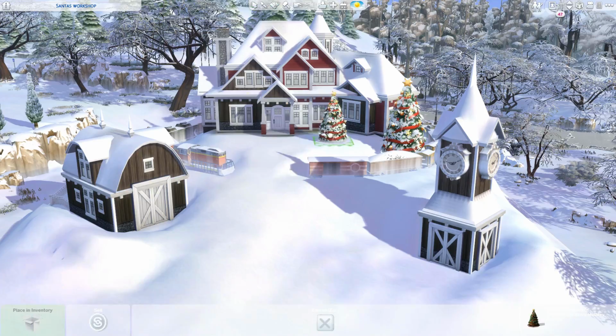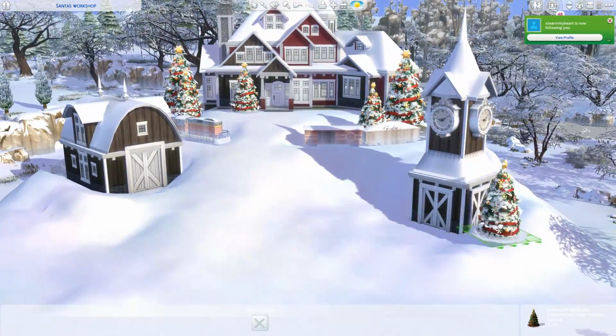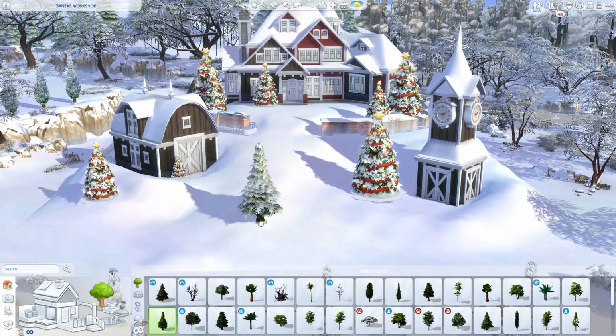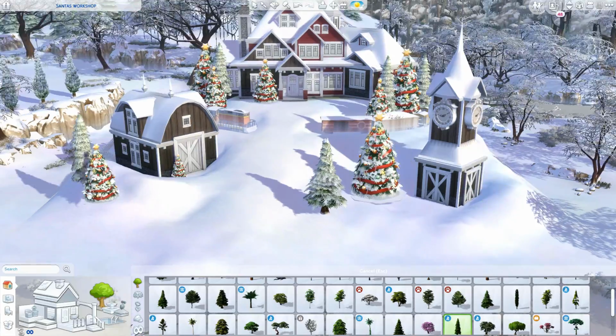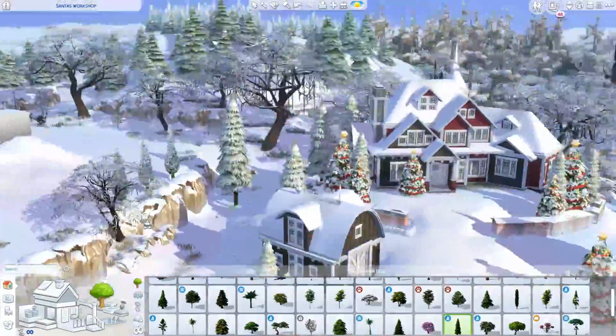And yeah, we're done with all the exterior stuff, so we're getting into the landscaping now. And let me tell you, this also took me so much time, guys. There was a lot of tree placing. So I did use the Christmas trees from Seasons, and I combined them with some normal trees from the landscaping category. And it just looks magical in the end.